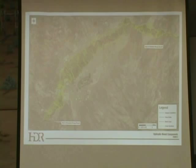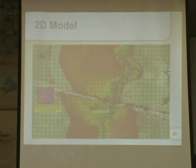This is how a 2D model works. You can see that there is flow in lots of different directions. You have the X and Y component. It knows when the flow can get out into the overbank. It looks at the terrain, it looks at the hydraulics, and it can move flow in many directions. You can look at these backwater, these eddying effects. You can look at the varying velocity and direction of flow in the overbank. This is a much more robust way to look at 2D modeling.